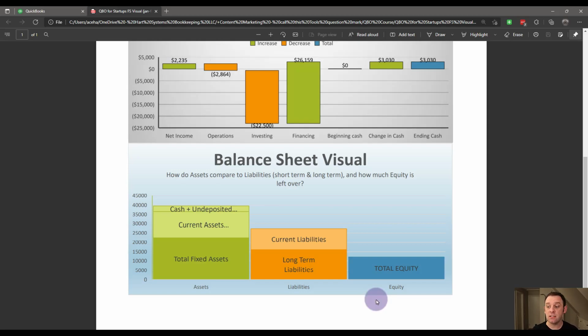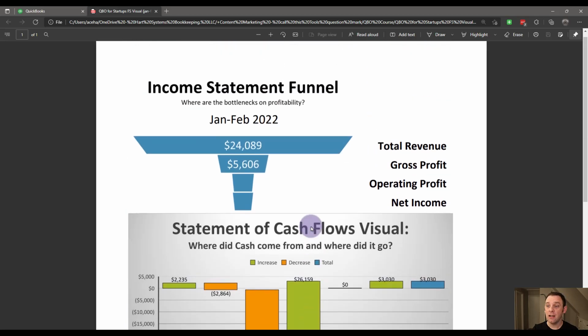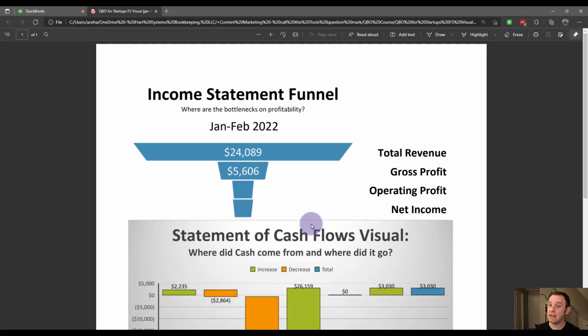And all of that, of course, leads to equity, right? What's the difference between your overall assets and liabilities? We have equity. Now, equity is a great first place to look on your balance sheet. Okay, you can see, one, is it positive? Good. Is it increasing over time? Outstanding. That is what you want. Is it decreasing over time? Uh-oh, that's a big red flag and you need to address it. By using this visual and understanding what your reports are doing, you can identify that as well as what's contributing to the loss. And with that understanding, you will be much further ahead than any other business owner out there.